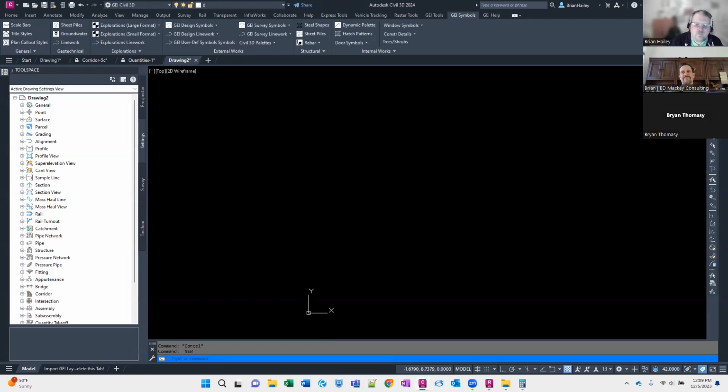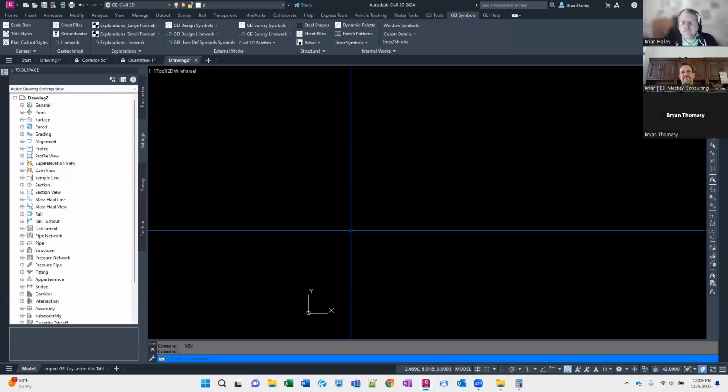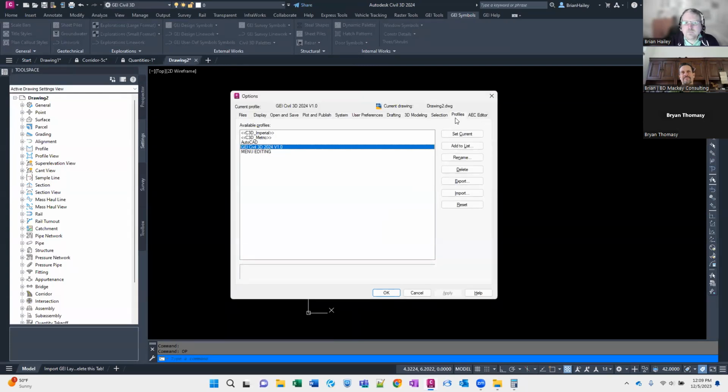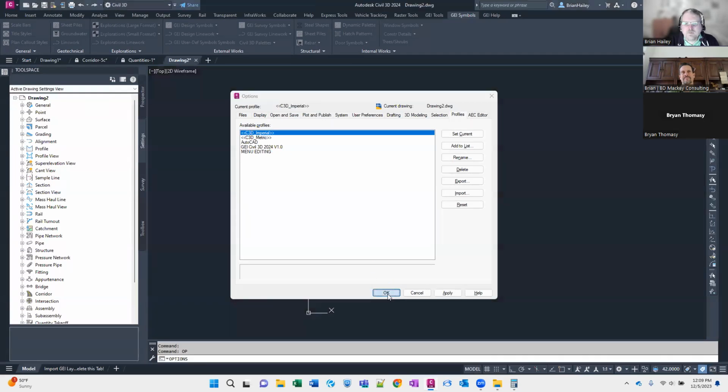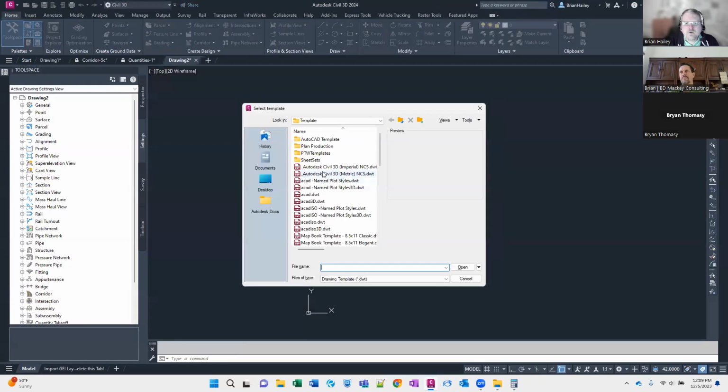I'm going to close out a recap. Maybe this will help speed things up. There we go. This is the default profile that comes with Civil 3D. All right, so if I go create a new drawing now, I'll use that default Civil 3D Imperial template.